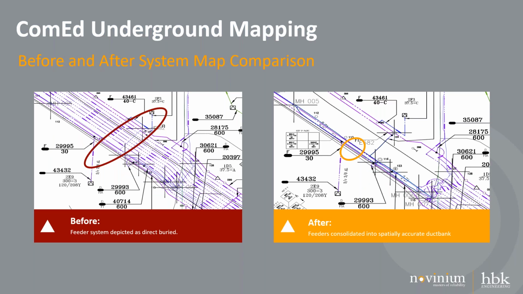This is the final before and after of the program in the snapshots below, with the left-hand side showing the system map as it was prior to the program, as earlier stated, with cables depicted electrically, showing these cables strewn out through the corridor, shown without duct banks and no real spatial connection to any land base. The right-hand side shows the final depiction of the underground system within duct banks, and now the cables are an actual asset mapped within the duct bank structure of the GIS mapping platform.